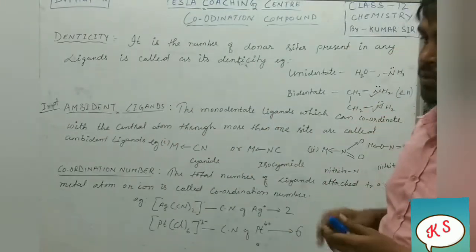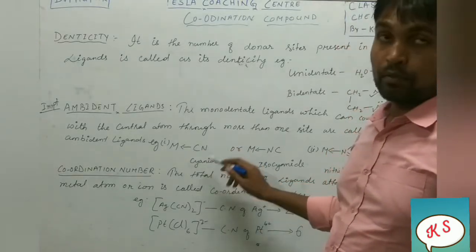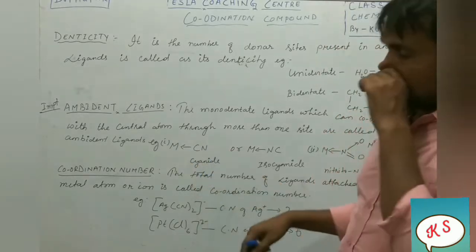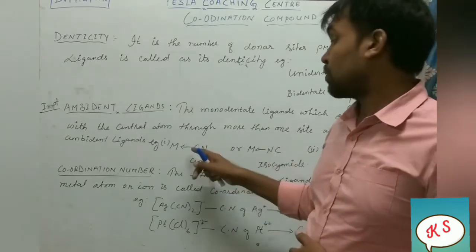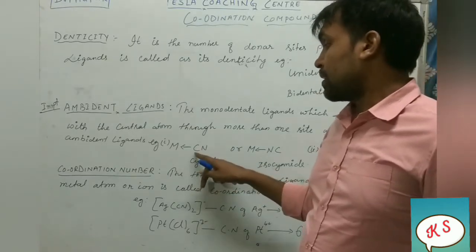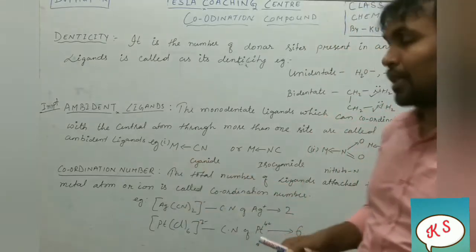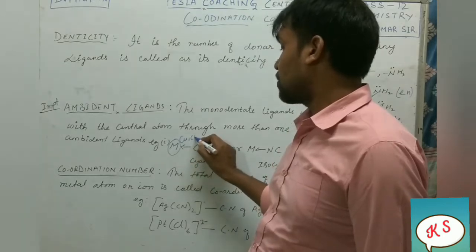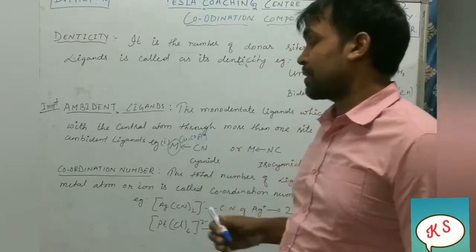Let us try to understand. See here, CN, cyanide, right? Because the coordination is done through C, it will be called cyanide. So it is a unidentate ligand because it is doing the coordination only through C. Here M represents metal. Don't get confused, it can be Cu, Co, Ag, anything. That's why I have written M in common.